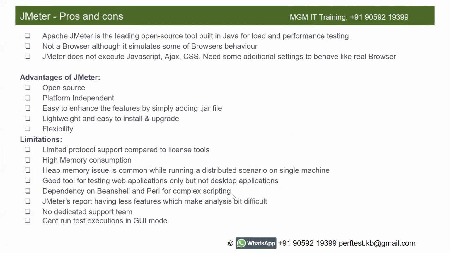And if you want to write some custom coding, we have to use BeanShell and Perl for complex scripting. However, most of the scripts can be completed with record and playback without any custom coding. 80 to 90% of the scripts can be completed without any custom coding. Only around 10%, we may need to write some code. Clear, guys?